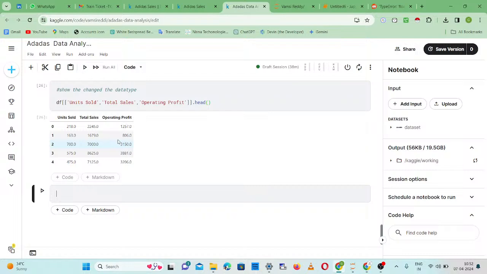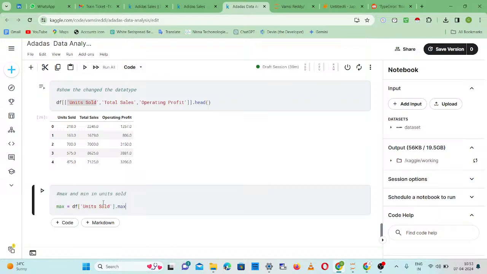Okay, let me check what is the maximum and minimum from the units sold. What is the maximum value, what is the minimum value we need to find, right? Maximum and minimum amount in units sold. For that, max equals df of units sold dot max.